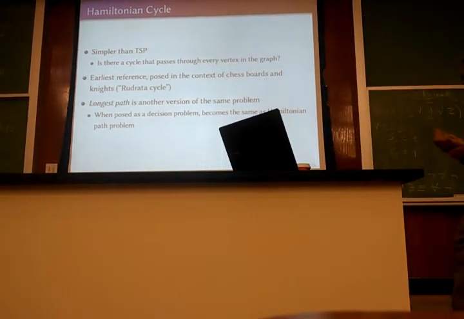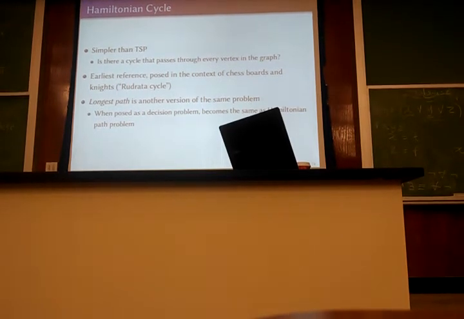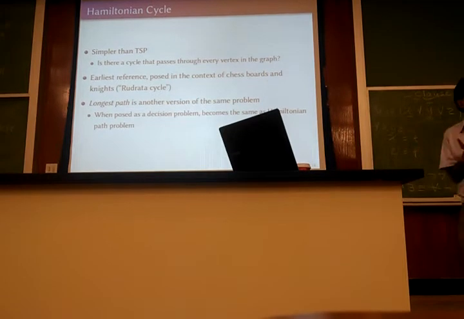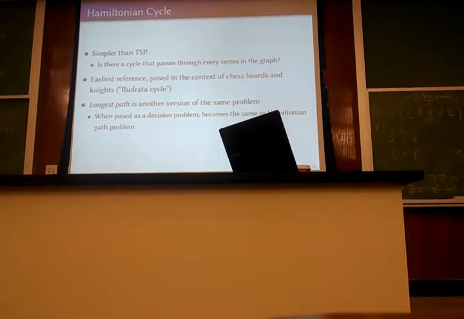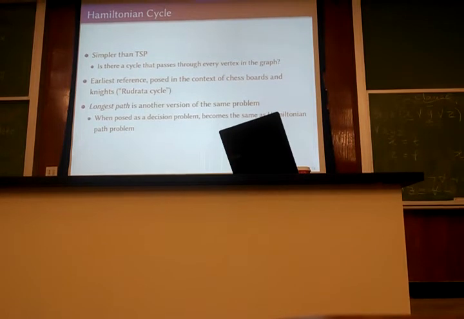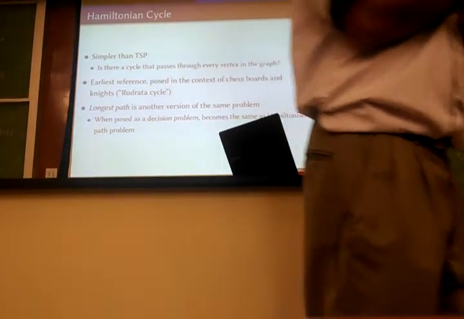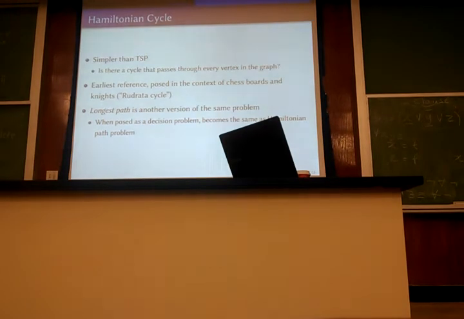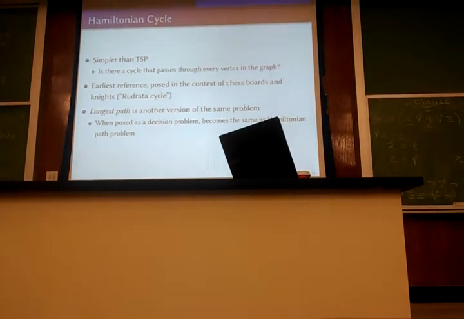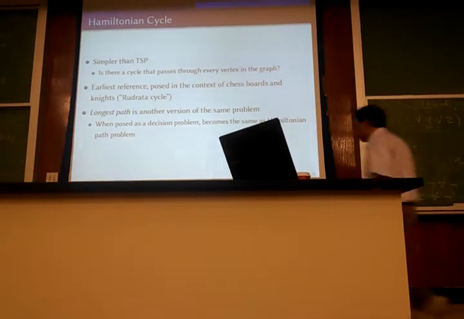There is this concept of Rudrata cycle, which comes from chessboards and knights. You probably have heard of the knight's tour problem, right? The idea is, is there a way to take a knight on a chessboard and make it visit every square on the chessboard? So you can think of it as a graph problem.